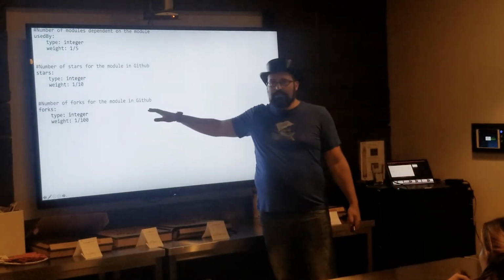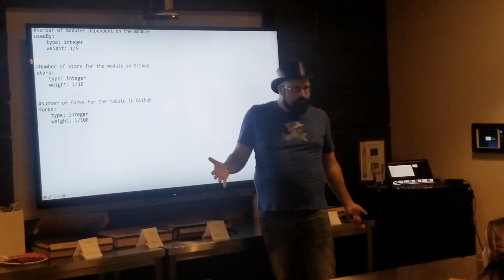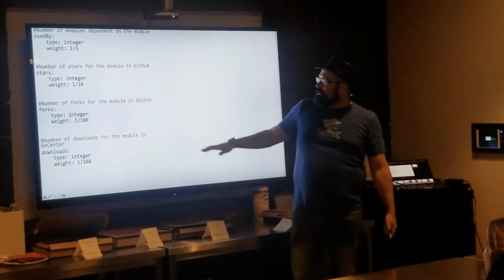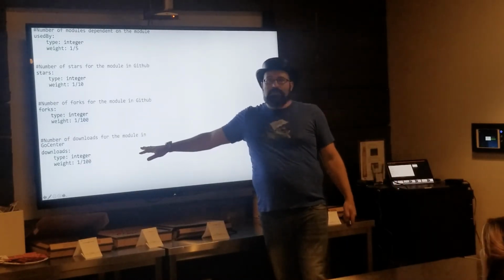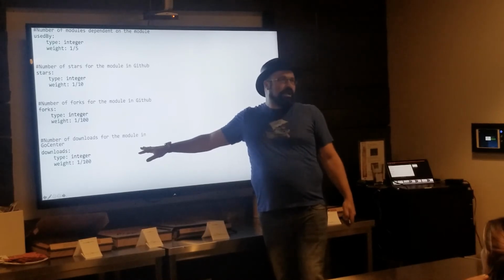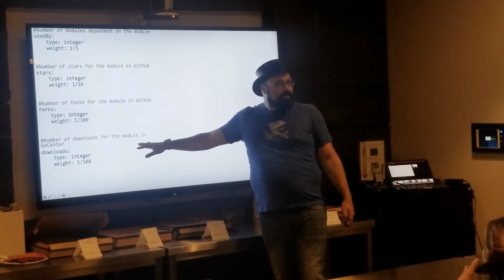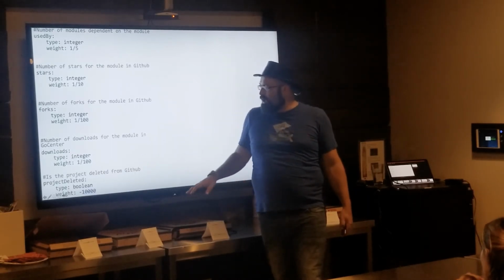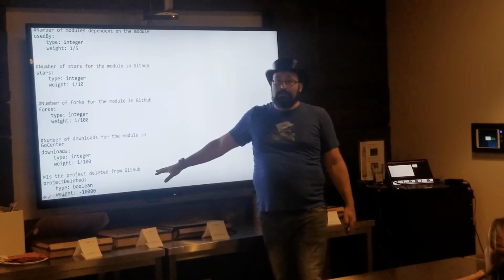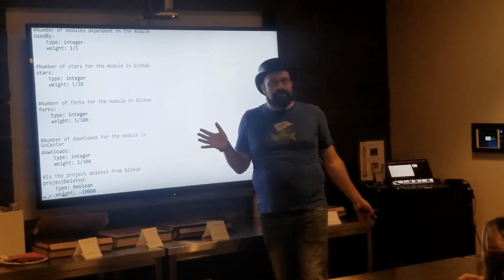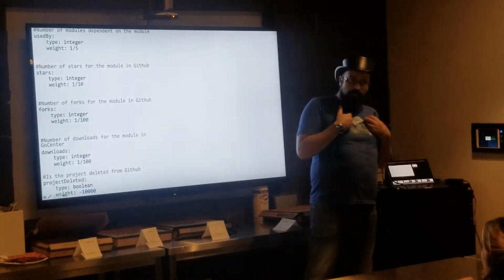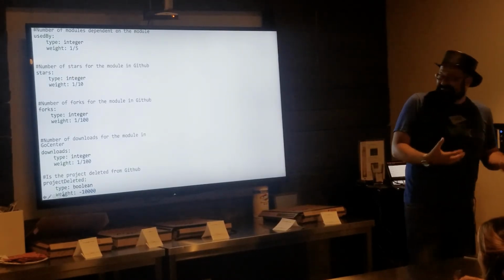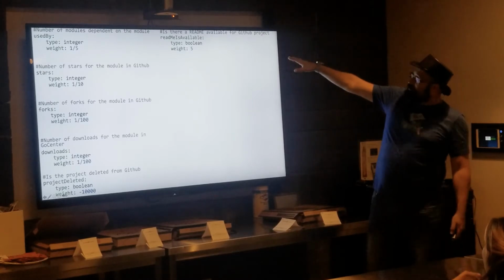And then number of forks. People fork for different reasons, but it also shows some importance of the module, so it has some weight. Number of downloads of the module. It looks like a good metric, but actually CI servers and robots can tweak this metric. So it has some importance, but not very high. Is the project deleted? Now, if the project is deleted, for me, it's like an F automatically, right? Because yes, we have this module, we already cached it, you can use it, but you really shouldn't. Is there a README available? I mean, this is good.